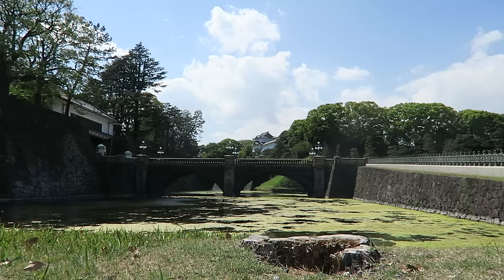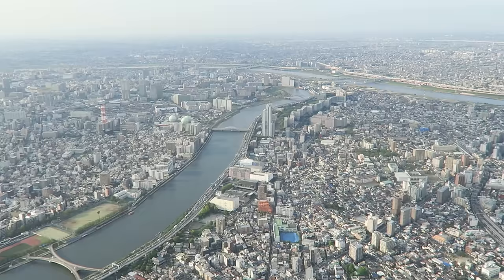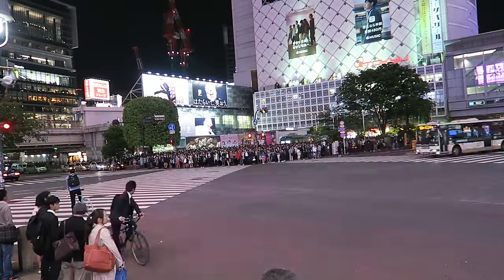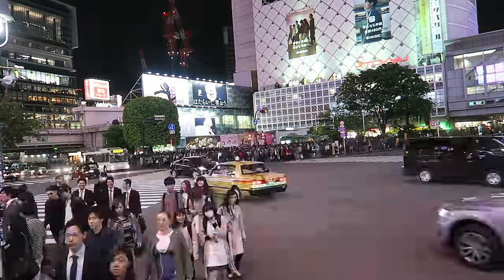So what we've done so far is a lot of the Tokyo experience, I suppose. We went up the Sky Tree and saw 360 views. We went round the Imperial Palace, and in fact, we walked all the way round it, which took about an hour and a half just to find out that it's closed on Fridays. Thanks, Japan. Put up some signs. We didn't know. So we just did the Tokyo thing for a bit. There wasn't an awful lot to vlog, and I just wanted to chill out after getting here. It was a 14-hour flight.